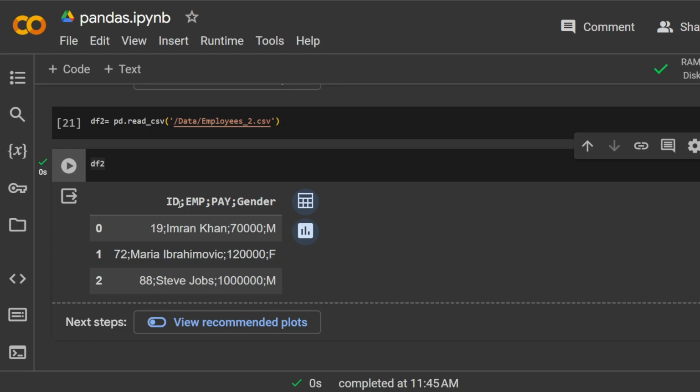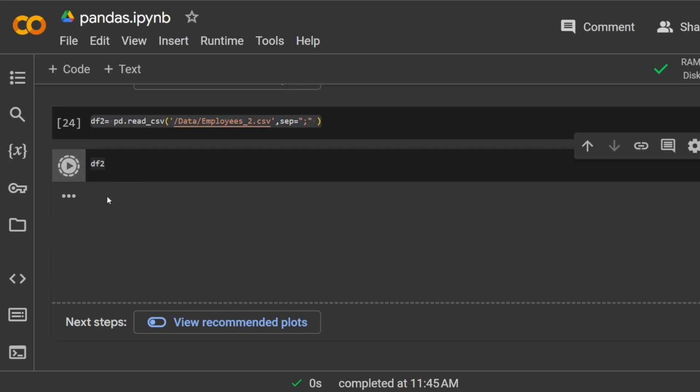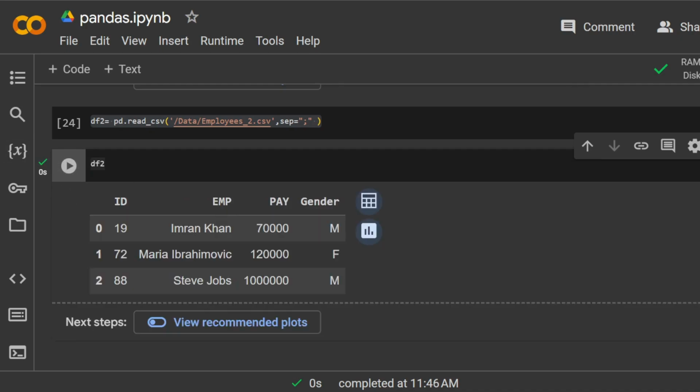It's because of the separator. In order to fix this, you're just gonna write separator equals, and what is the separator? For example, if you know the separator is the semicolon, you're gonna write the separator in my dataset is semicolon, right? Then the problem is gonna be fixed. And here it is.